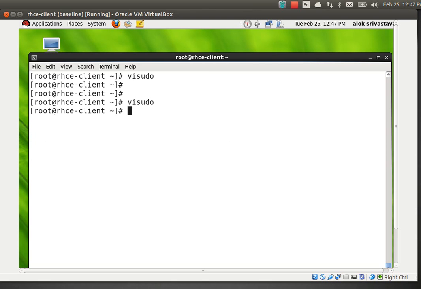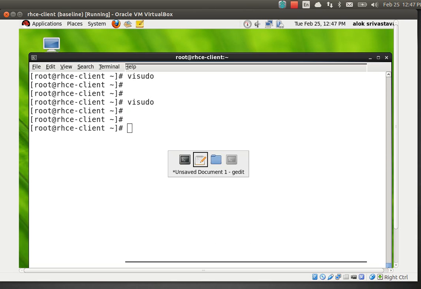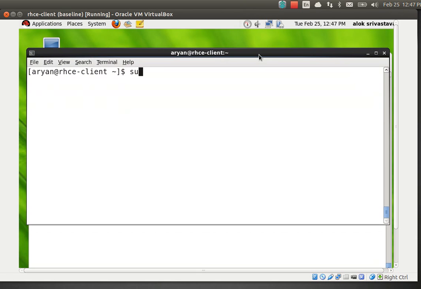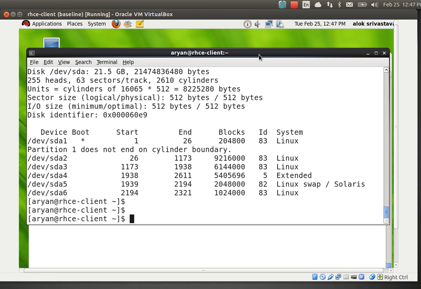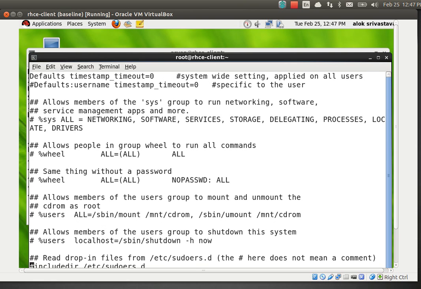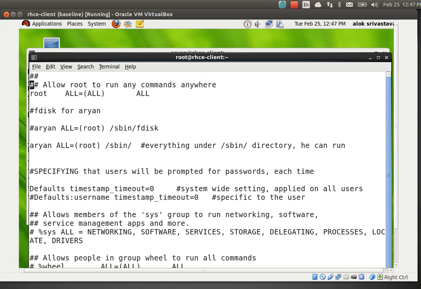Let me check. I saved and come out. Another terminal. Here it is. Here is the rn. Now if you give sudo /sbin/fdisk -l, obviously the password and the output. Whereas in my instructions I had specified the whole directory, not any file, but because I had ended it with a slash, that means everything in that directory will be delegated. You need to think whether you really want it or not.